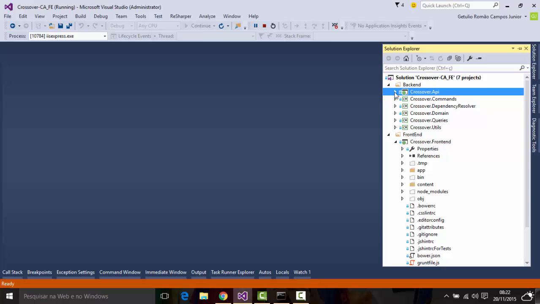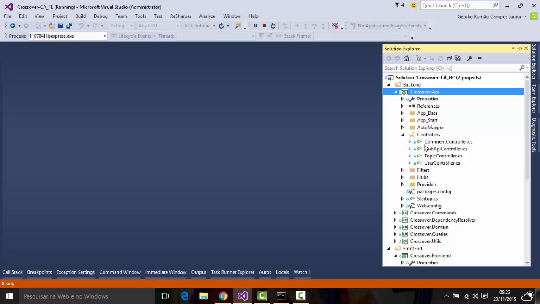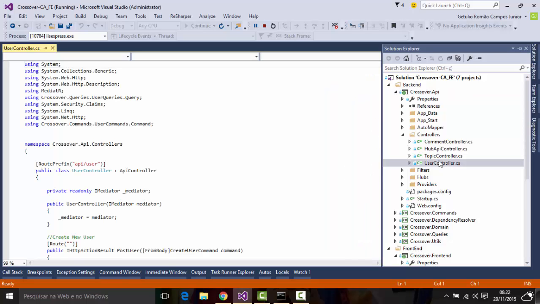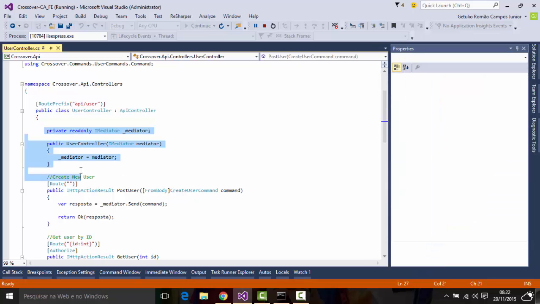And the backend is running on Web API. Here you can check some of the controllers. Let's take a look. It's using inversion of control in all its features. So here you can see I inject stuff.